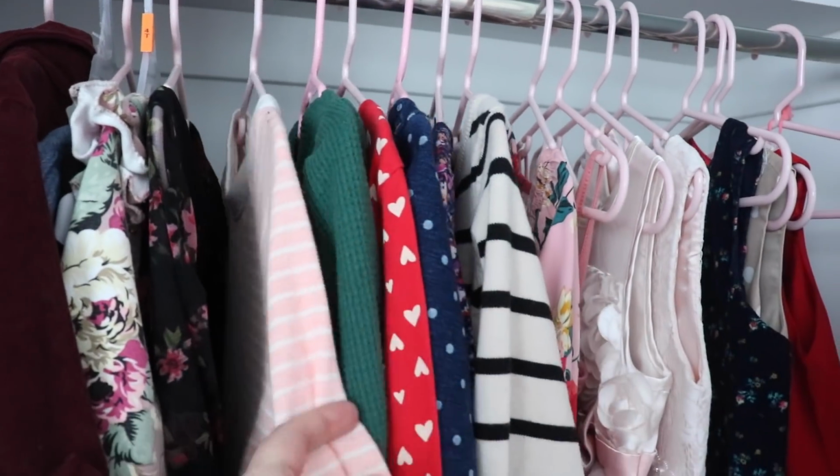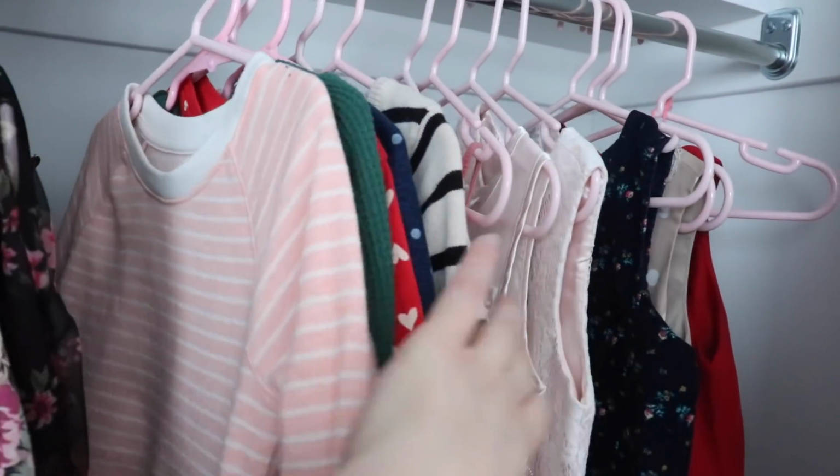Let's hop right in. So today we're going to be decluttering my daughter's wardrobe. She's 3 and I just have too much stuff in here. So what I'm going to do is decide how many I'm going to keep first, before I even get in there and start wanting to keep everything or not knowing what to keep and what to store or get rid of. So I'm just going to give you a rough idea, and write this down. Whatever you decide, write it down for yourself. This really helps you get it out of your brain and helps you keep focused on decluttering without feeling overwhelmed.